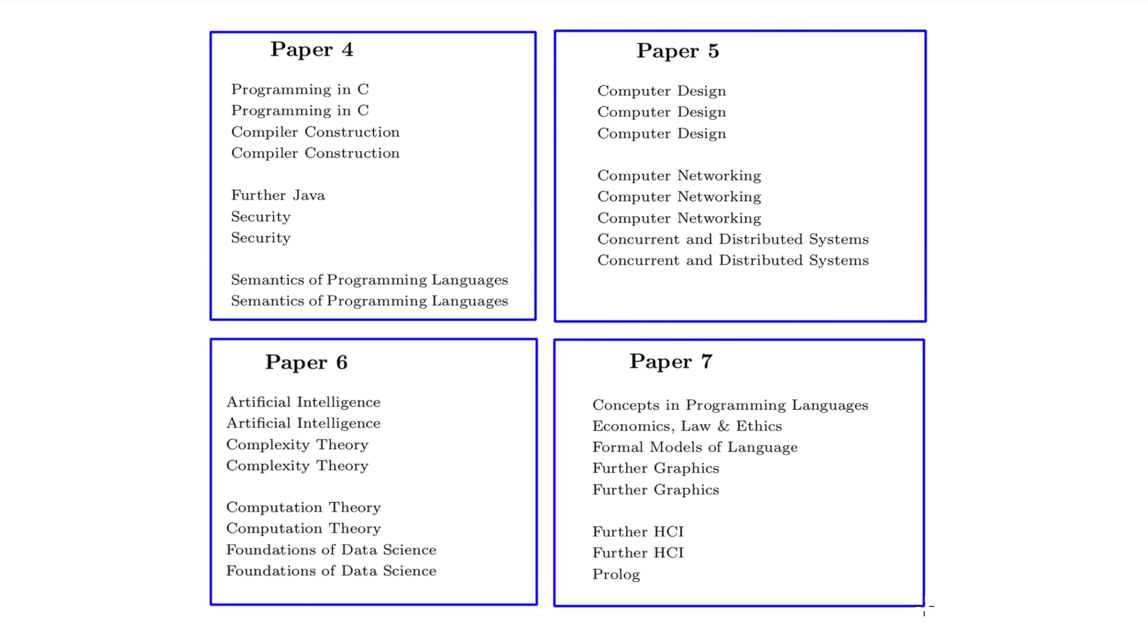Not all papers were made equal. Some have eight, some have nine questions. Long courses with 24 lectures have three questions. Short courses with eight lectures have only one. Paper four is heavy on programming. Paper six on theory or science. So actually it's not random and there is a pattern. Each paper correlates a bit to those four big topics I talked about at the start. Programming, systems, theory, and applications.